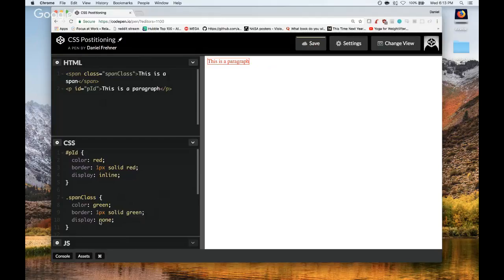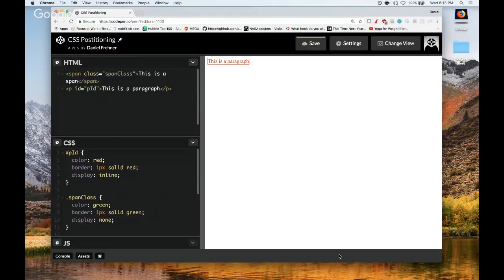You might be thinking to yourself, why would I ever want to put a display of none on an element? Obviously, I've written it onto the page. I want it to be there. But we're going to see that in action more when we start bringing JavaScript in to manipulate things on the page. You know, say if you had an item that if you clicked it, you wanted it to disappear, then you would put display none on it.